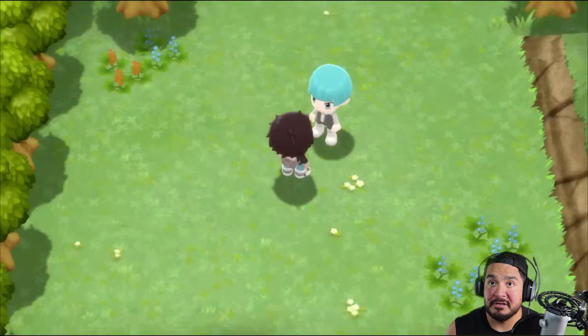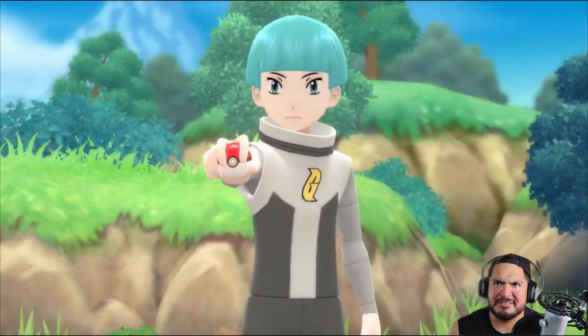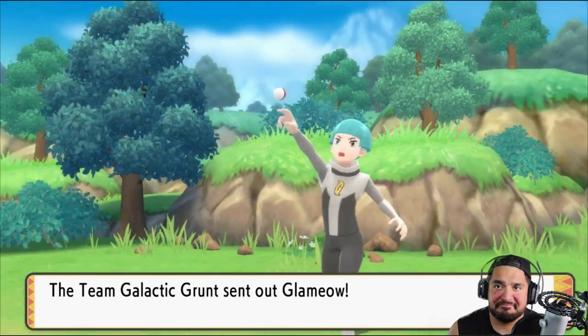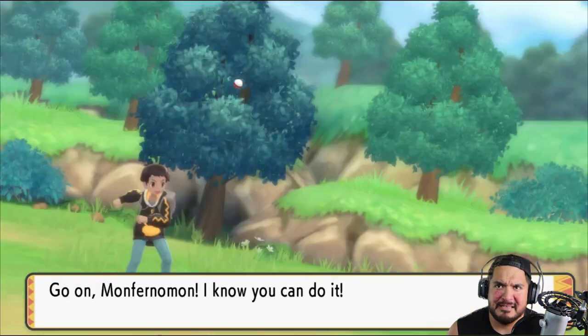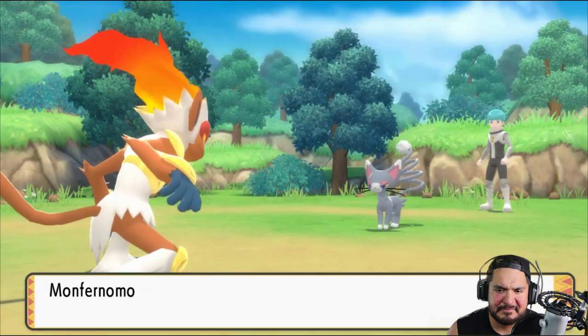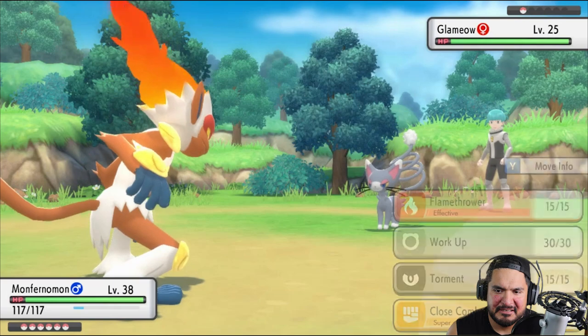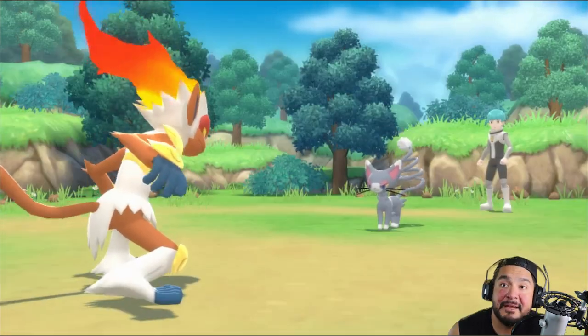Okay. So here it is. The long-anticipated battle between us and this guy right here. Team Galactic Grunt. And he only has one Pokemon. Wow. Yeah. So here it is. The springy cat thingy. And here we have Monferno. Alrighty. Monferno, let this Pokemon catch your hand. So here we go. Close Combat.